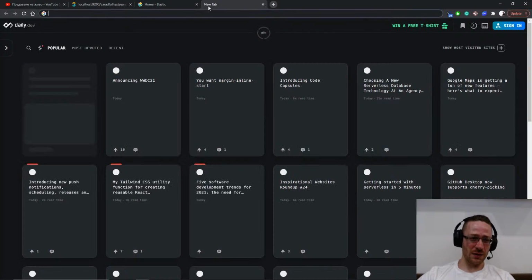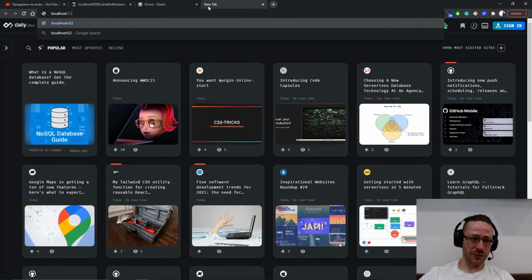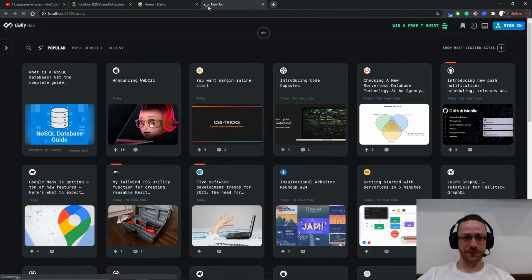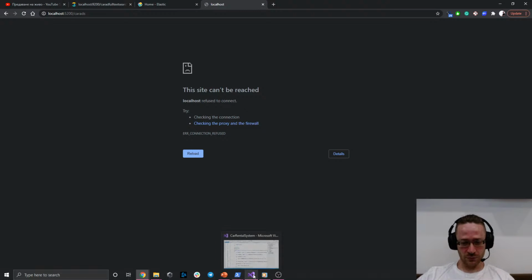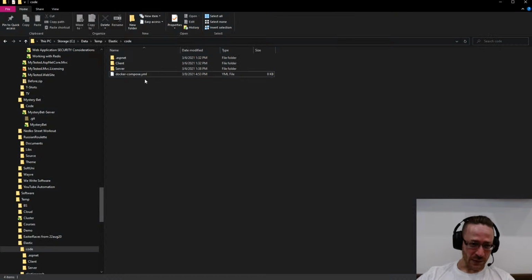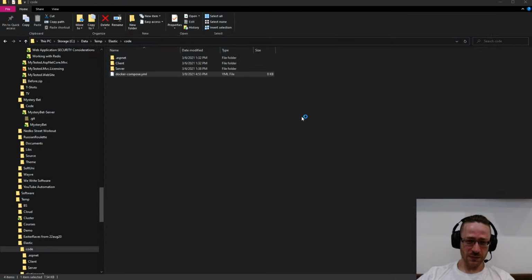We have localhost 5200 car ads. I believe. Let me check the Docker Compose file.